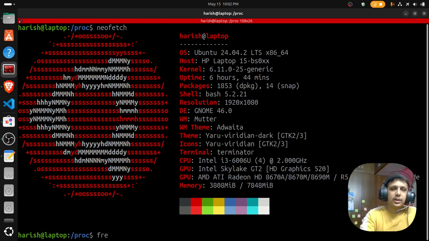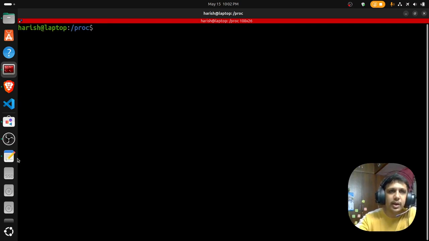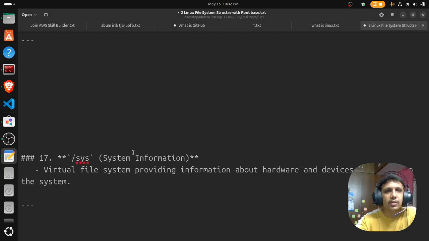One more command I will show you, free -h. This also shows how much memory you have: 8 GB, used 4 GB, and free 1.3. And I have swap memory, which I will explain in the next topic. Let's dive into the next one.